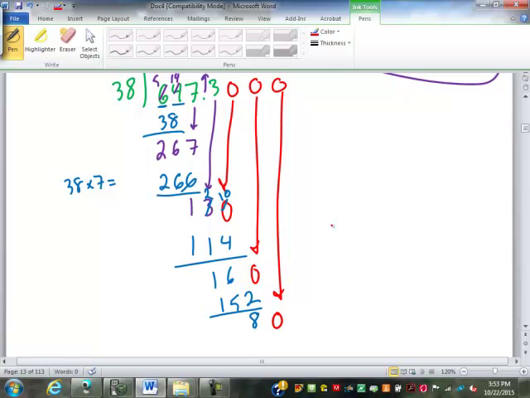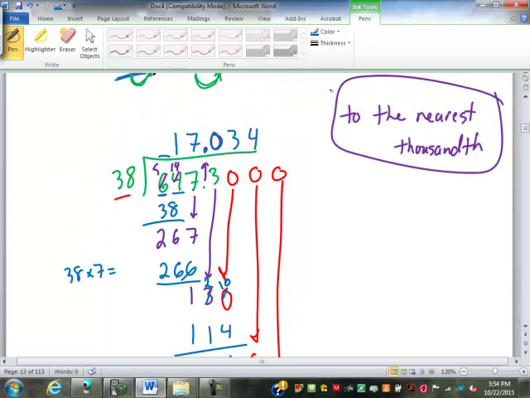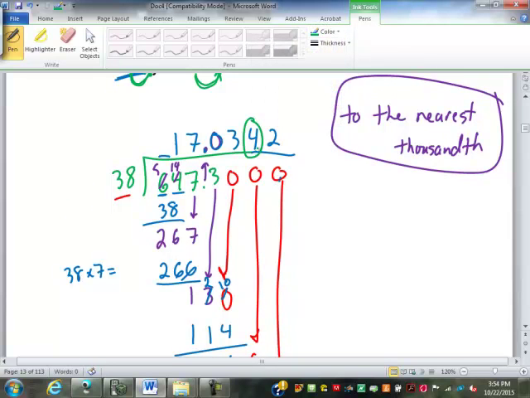Well, with decimals, a lot of times we're going to be stuck, not necessarily with a remainder, but with some leftover information. It won't always come out to an even division. But we do have to add one more 0 and bring it down. 38 goes into 80 how many times? 2 times. The reason we needed one more 0, even though this is already the thousandths place, is we needed to know whether that's going to stay 4 thousandths or if it's going to round up to 5.